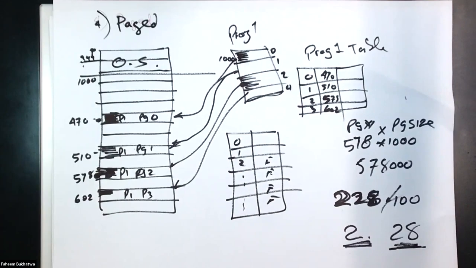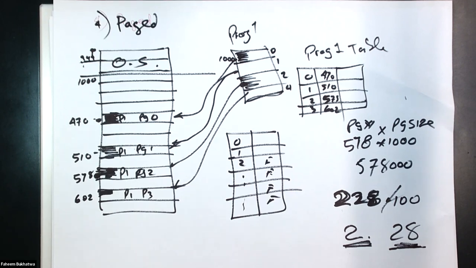Now, what's the advantage of a paged system over the dynamic and the fixed, the other 3 before? First, programs don't have to be in one big location. We still have to put the full program in memory, but now we can put it in different locations, wherever we find. And the other advantage, we don't have any external fragmentation anymore. We still have a bit of internal fragmentation.